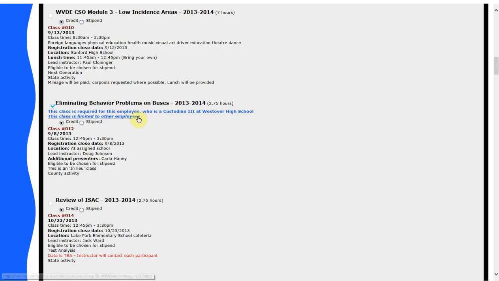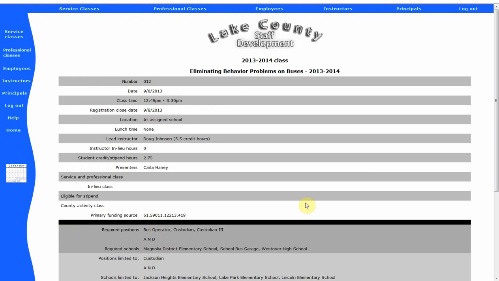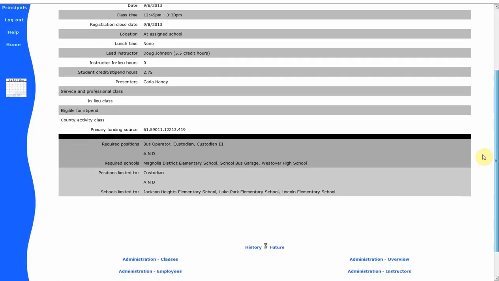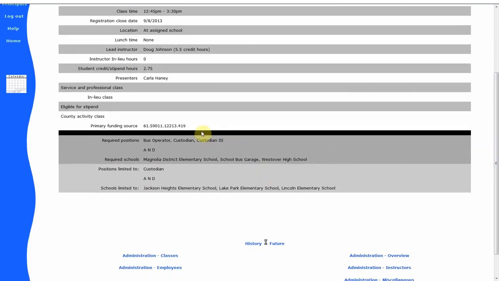It says it's required for him because he's a custodian 3 and at Westover High School, and it's also limited to other employees. If I click on that, I'll come to this screen here, and if I scroll down, I can see that it's required for a bus operator, custodian, or custodian 3 that work at these schools.